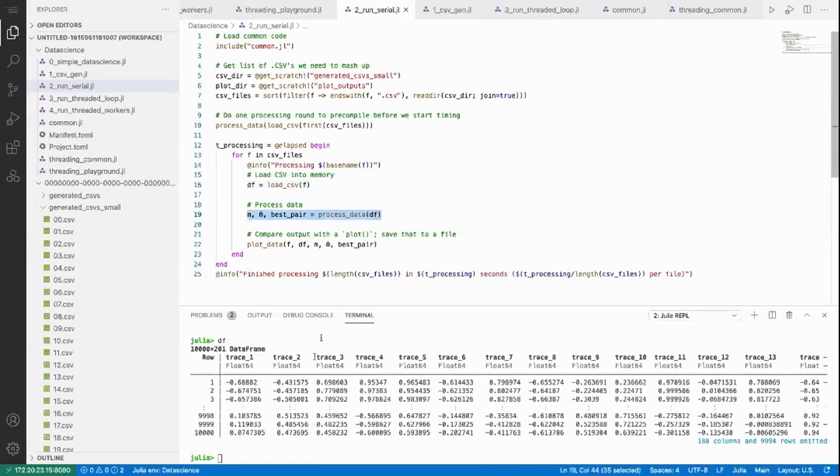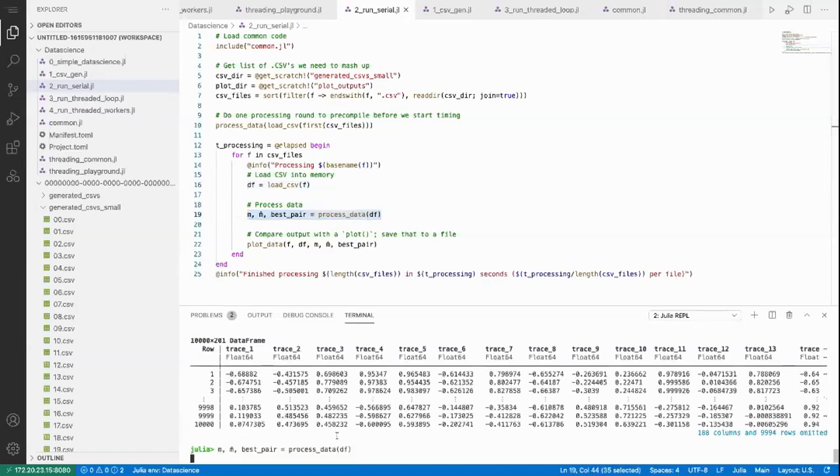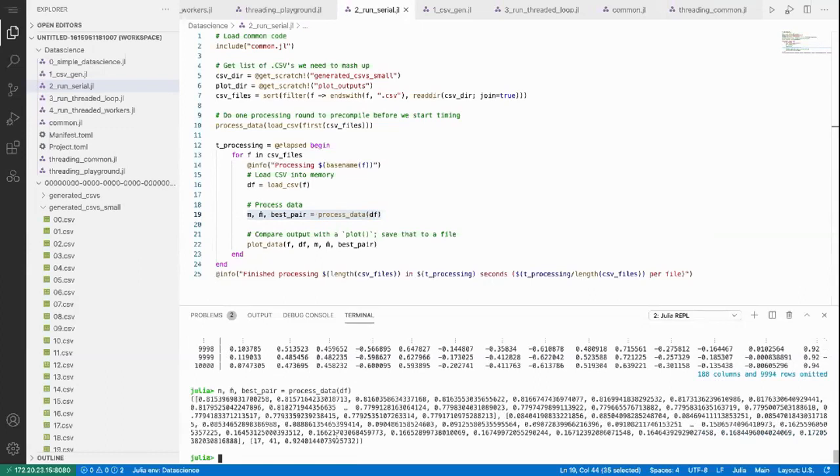Next, we're going to process the data. When I run this, it's going to run that function that we saw, which calculates PCA and does this kind of column-wise matching and such. Because it's returning multiple values, when I run it in the REPL, it bundles them together into this tuple, which is a little difficult to read. You can see it's got this open parenthesis here and this closed parenthesis here, and it gives you a string representation of the first array, which is M, and the second array, M hat, and then best pair itself is also a tuple. Not particularly easy to read.